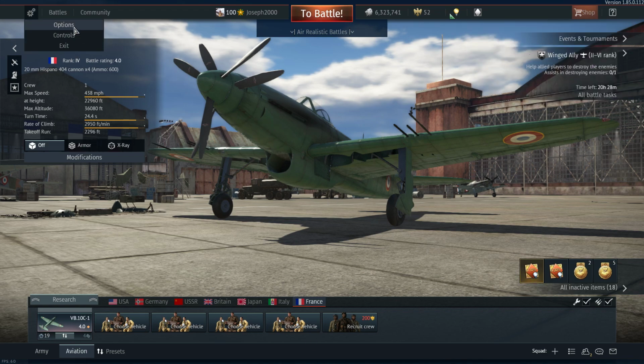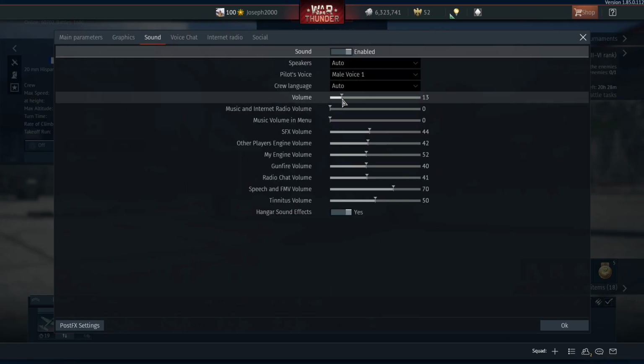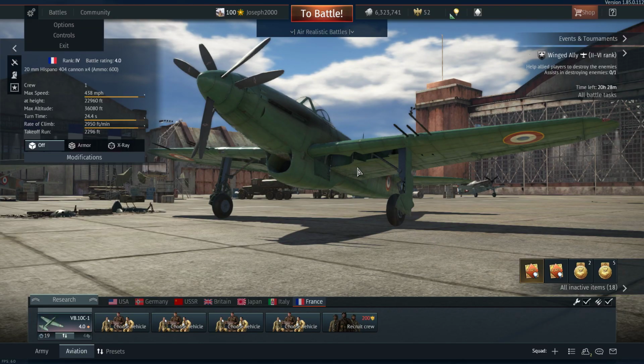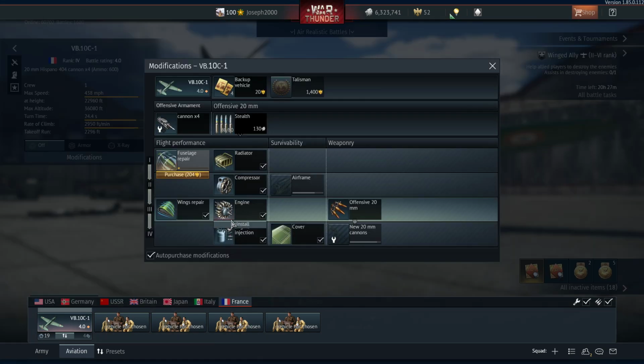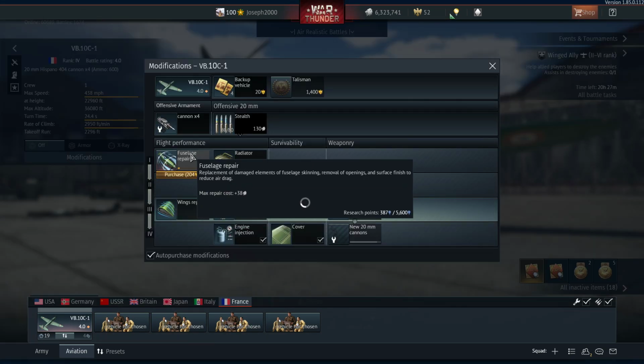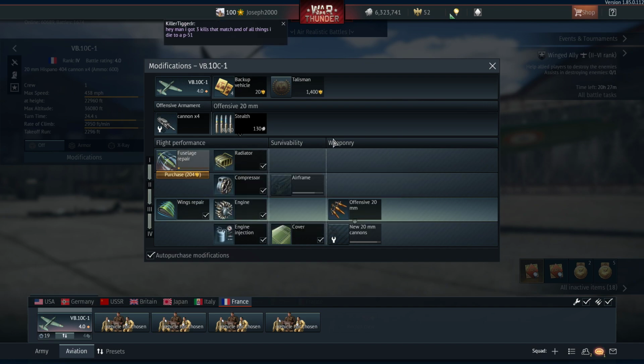Today it's a bit of an interesting one. Today I was in a VB-10. This is also going to be the spade impressions for the VB-10, just to point out. Obviously you can tell up here it's not actually spaded, but I really don't have much left to do. New 20s, airframe, fuselage repair, which make little to no difference.